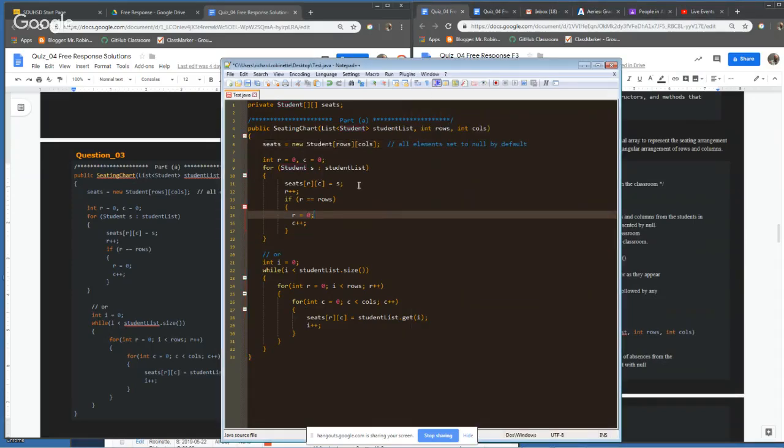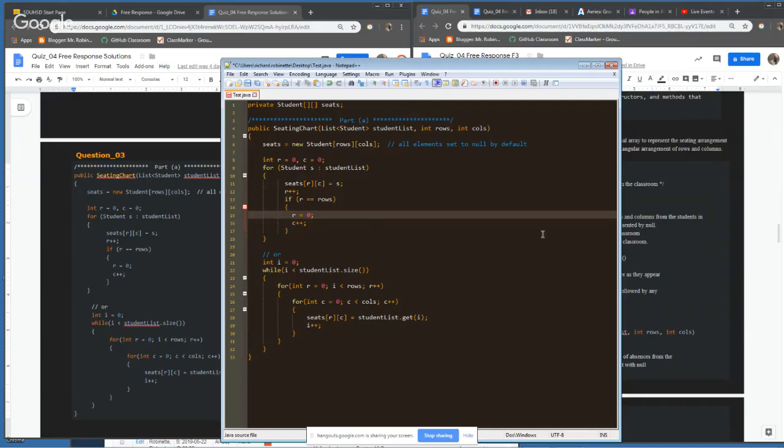So for each student, r plus plus, if r equals rows, set r to 0 and c plus plus.